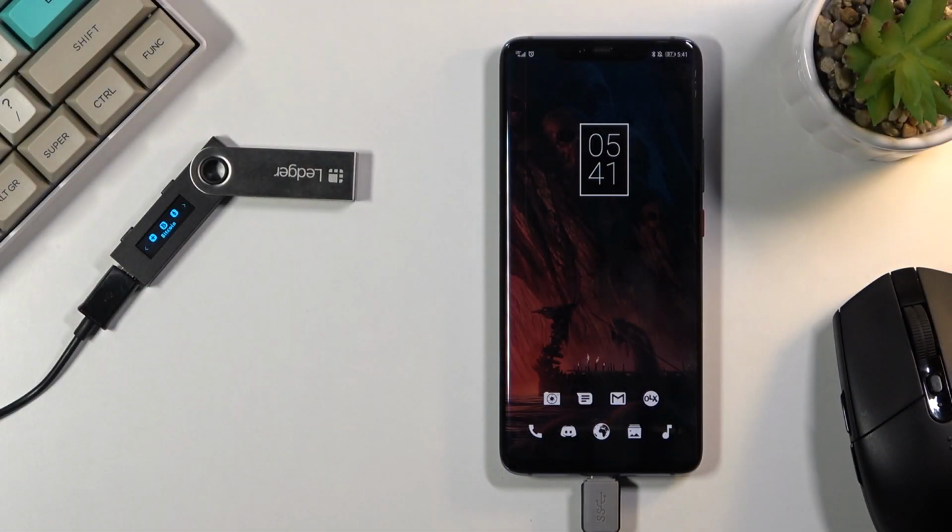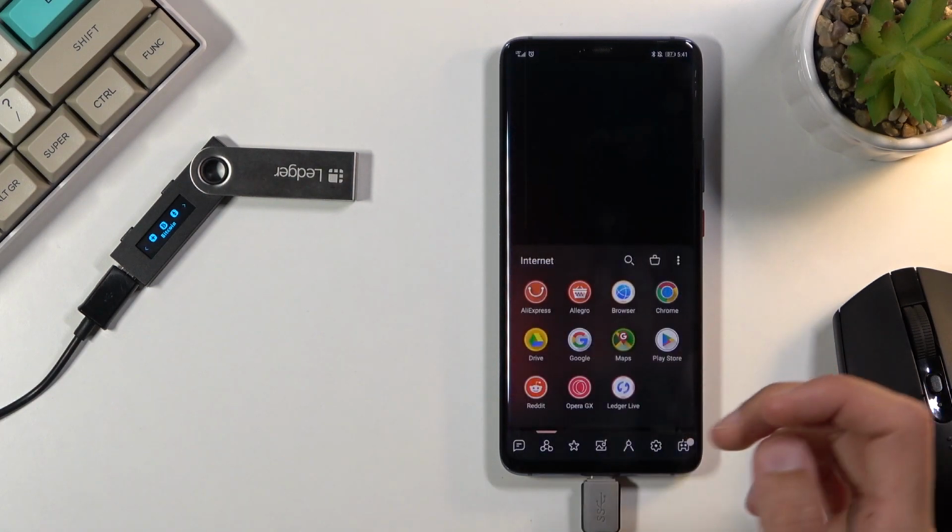Welcome. In front of me is a Ledger Nano S, and today I will show you how to add an Ethereum account to the Ledger. If you have figured it out, by default when you install the wallet to the Ledger itself, you don't actually have an account assigned to it.